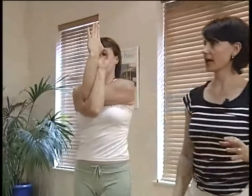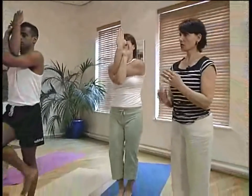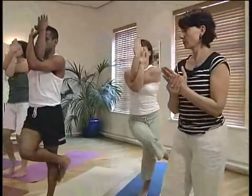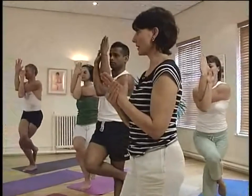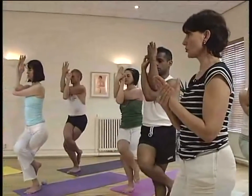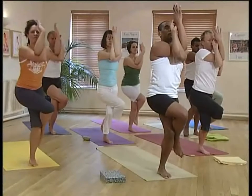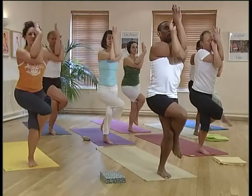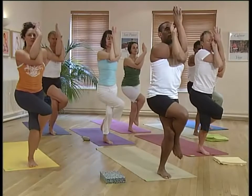Okay, good. We're going to take our right leg and twist it around the left. So we've done two things. We've done a powerful lunge there, including our back, and then we've taken ourselves into a balance. And you'll notice we've got our hands all wrapped up, we're all tied up, to stop us using our hands and having to use our core muscles to take us into a balance.